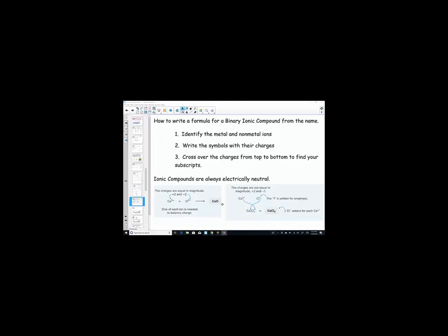Picking up with our lessons in chapter 3, we are practicing binary ionic compounds, and so we're continuing looking at charges of positive ions with charges on negative ions and making sure we write formulas that represent binary ionic compounds. Binary, of course, meaning 2 elements. One of them will always be a metal, the other will always be a non-metal.